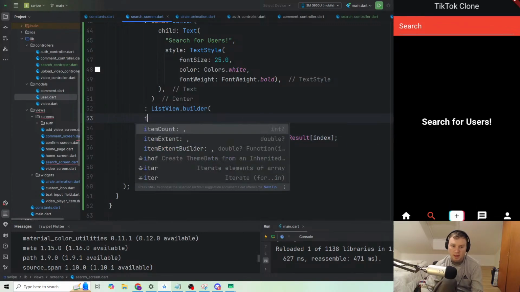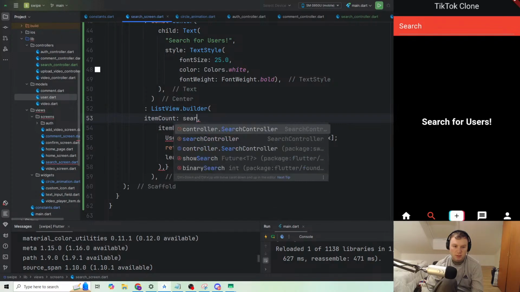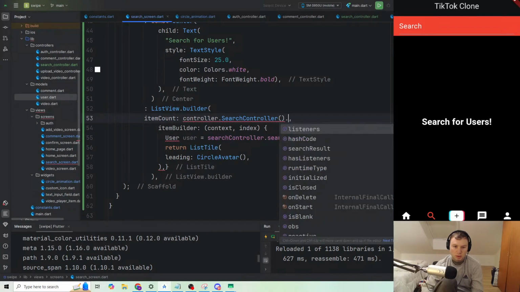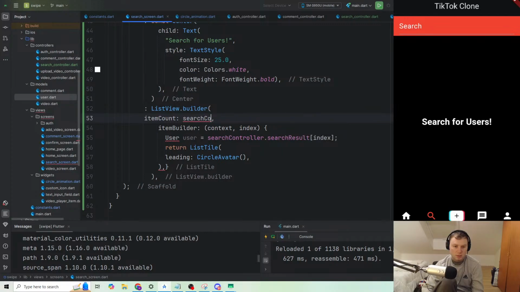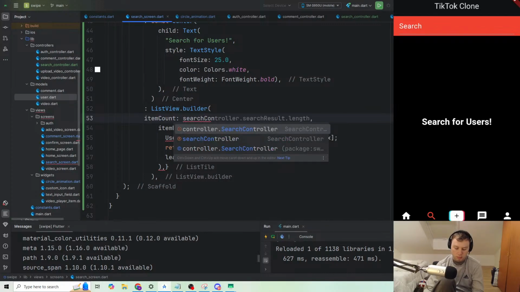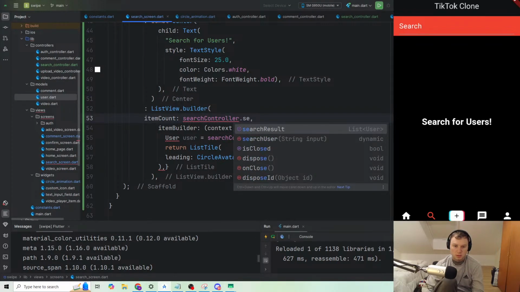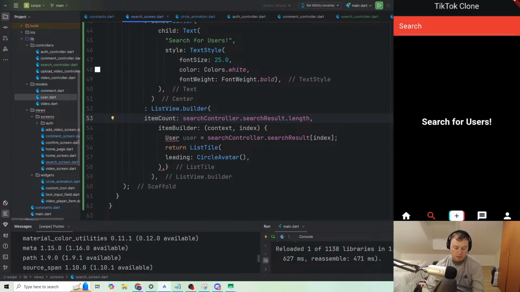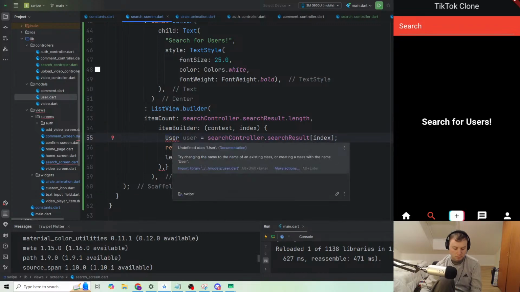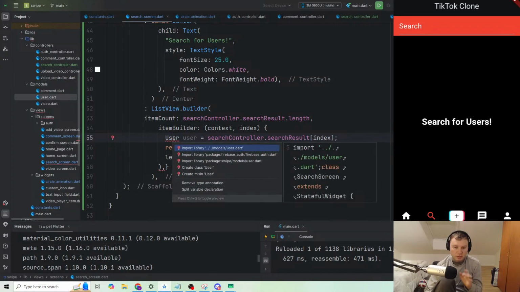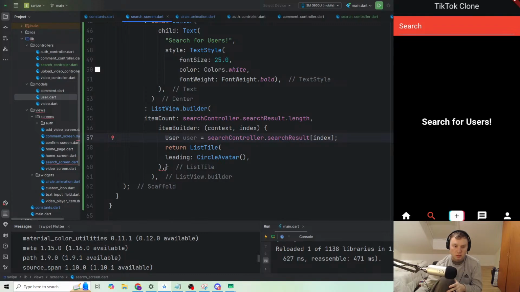And then we want the item count to be equal to search controller dot search result dot length. And then we just need to import this model. Let's add a semicolon here. So we'll explain what we're doing real quick.